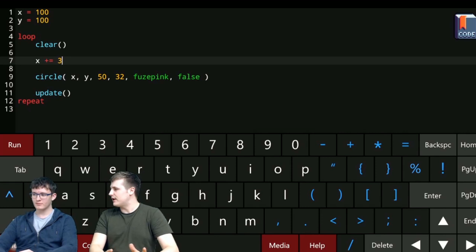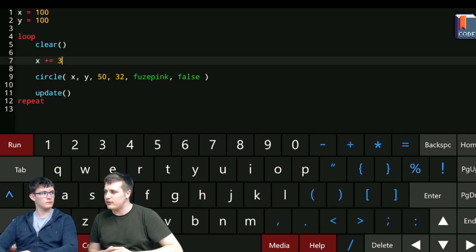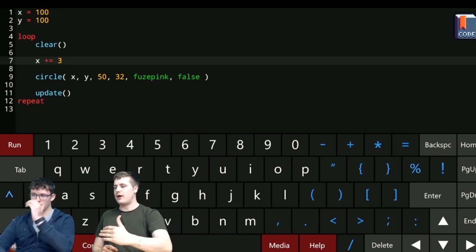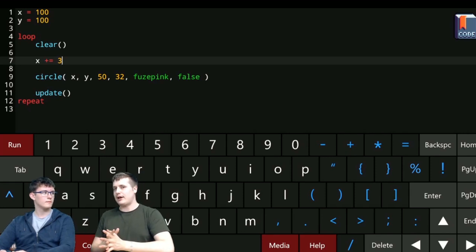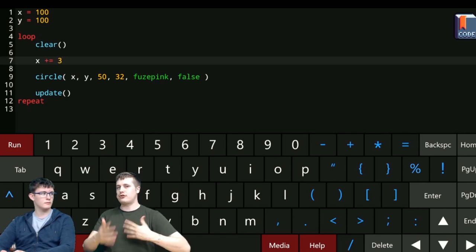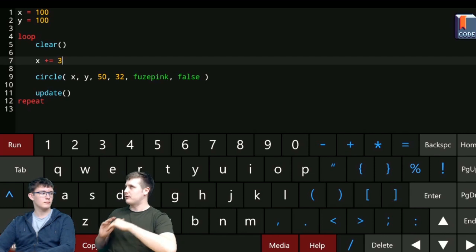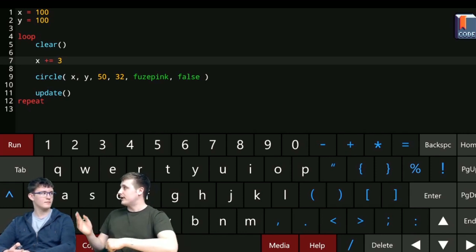So this is going to be moving at 3 pixels per frame, yeah? Yeah. So on the first frame, actually it's not going to be at first, is it? Because we are going to add this first. So we're actually adding 3 straight away to our x position. So the circle will appear initially at an x position of 103. Then we are going to clear the screen, so get rid of it. And then we are going to put the circle back there at a position of 106. And then we're going to get rid of it. And then 109, we'll get rid of it. And 112, and I'm not going to go any further than that.